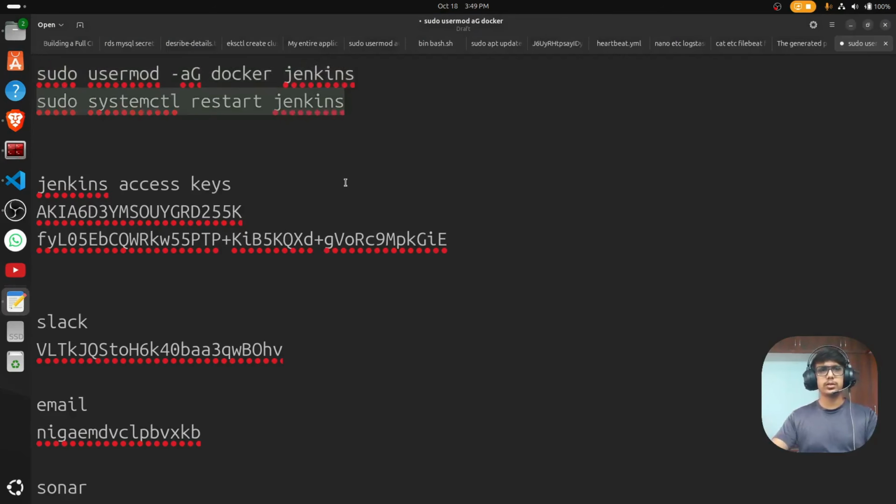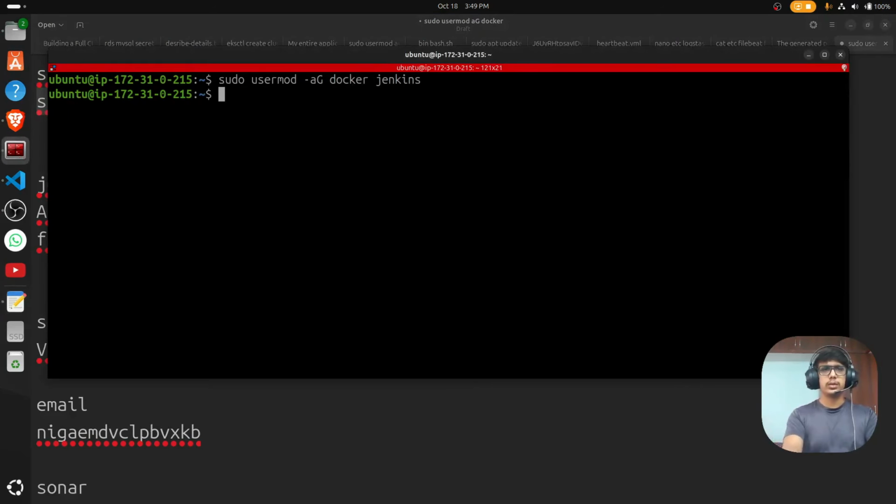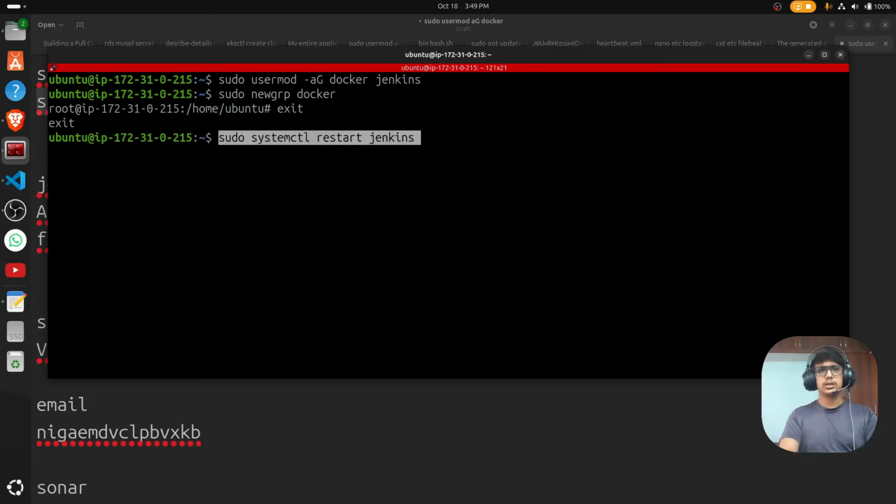You have to restart it. And one more command, sudo newgrp docker. And restart Jenkins. Once you've added the Jenkins user to the Docker group, you have to refresh your Docker group also, as well as restart your Jenkins service.